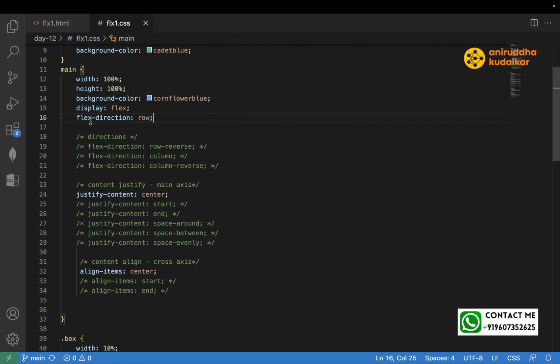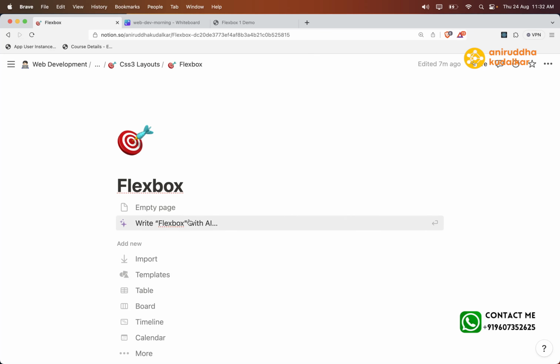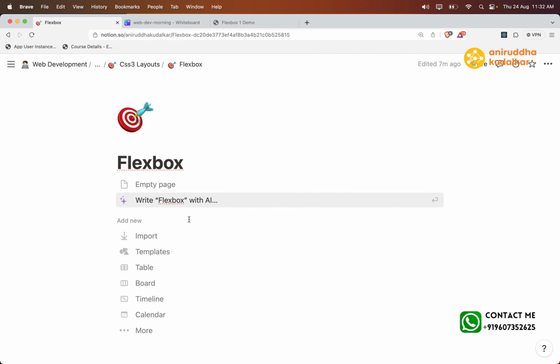Whenever you say one direction at a time, either it can be row or it can be column, but not both. And that's why whenever we write about Flexbox, you'll get to know Flexbox is unidirectional. It can be either row or column, but not both.